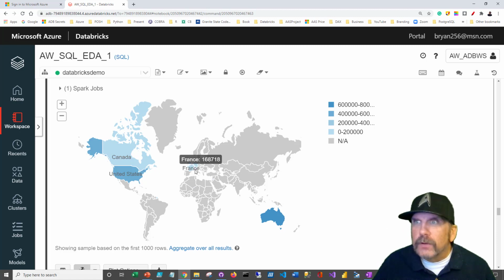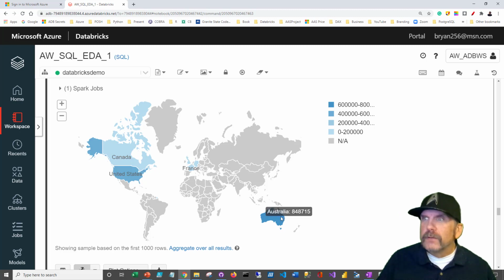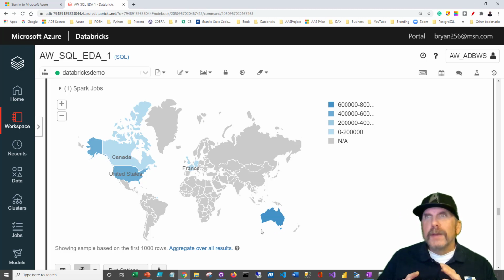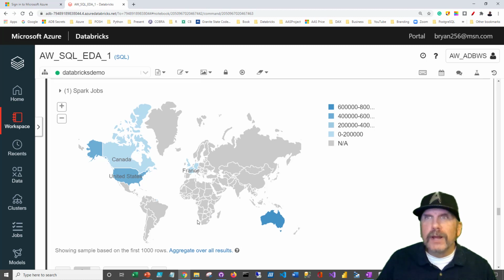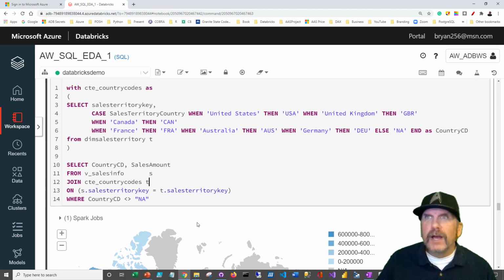France looks like it's a little ahead of that. So this is really useful, but in order to use it, I had to transform the data in the columns. And these are the kinds of things you're going to need to do a lot in data analysis. So I just wanted to kind of highlight that.